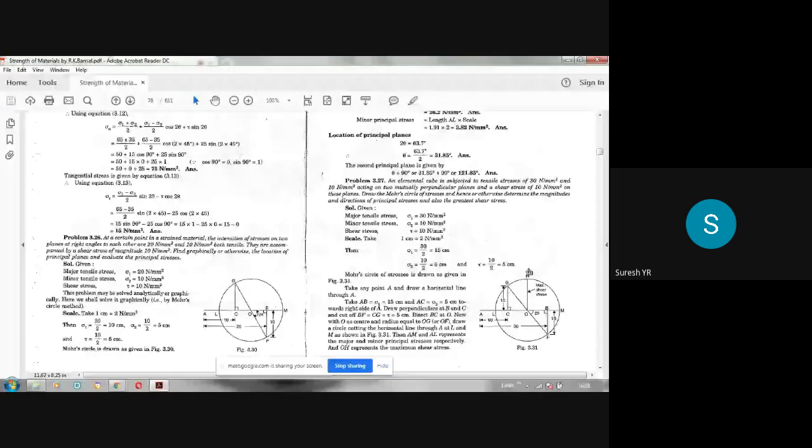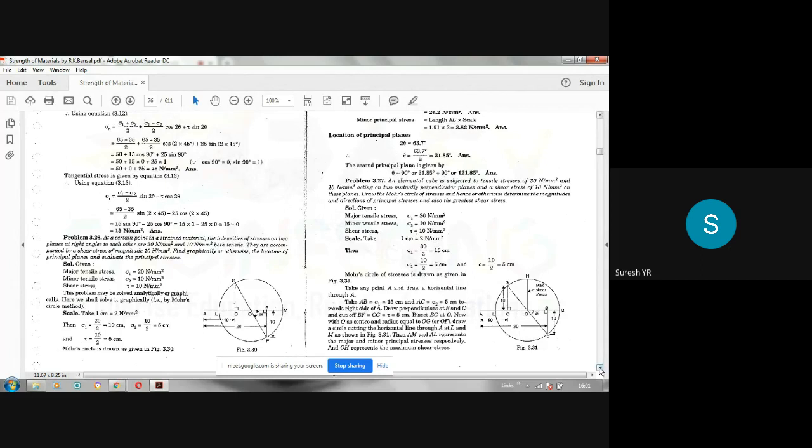And in this problem, one more is asked, greatest shear stress. Greatest shear stress means maximum shear stress. So for maximum shear stress, draw an ordinate. Ordinate means a vertical line which cuts the circle. It is cutting at H. Measure this OH, and multiply this length by 2, to convert that distance to stress value. That gives the maximum shear stress. This is the maximum value. The radius of the Mohr circle itself gives the maximum shear stress. Please note that the radius of the Mohr circle gives the maximum shear stress.